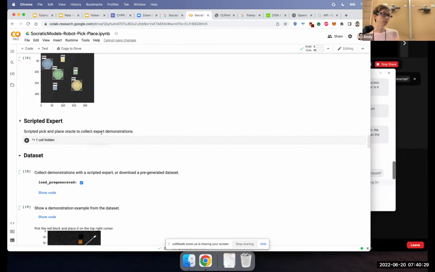What we mean by scripted expert is that this is an oracle system that is able to execute pick and places, and you can use it to collect demonstration data. In the context of learning from demonstrations, if you're studying it inside a simulation environment, there are various ways to get those demonstrations. You could use a scripted expert, which has access to the ground truth poses of the object so that you can pre-compute where you want to pick and place.